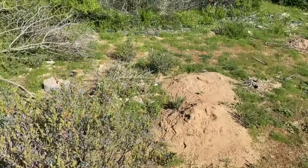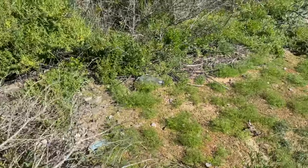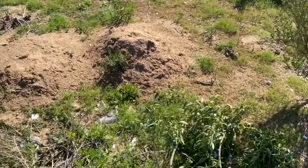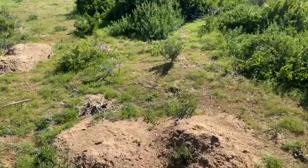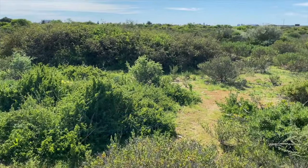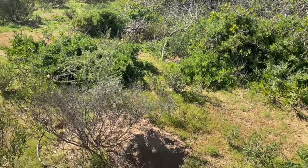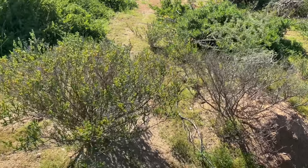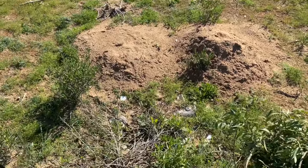After photographing some of these breviceps, we made a tactical reassessment and we are at another site — very similar in habitat to the first. There's quite a lot of trash so we're going to see if we can't turn up any snakes. It's warmed up considerably, a lot more than I thought it was going to be today — clear blue skies everywhere. We're going to see if we can't get after some snakes, maybe some more scelotes, and who knows, even some more breviceps.